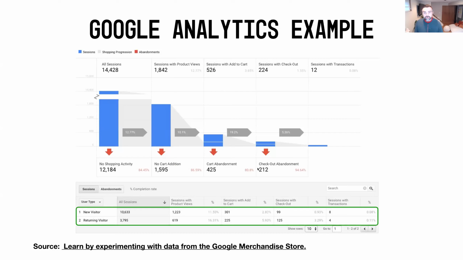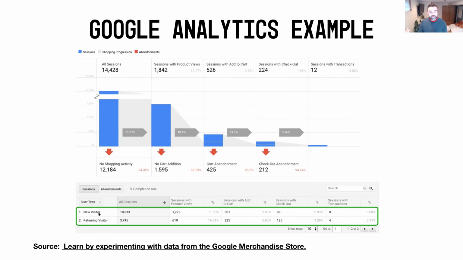And what I wanted to showcase as well is that in Google Analytics, if you recall back to our conversion margin tree, there is a way that you can see those two different conversion funnels that we talked about. If you look to the bottom of that fall-off chart that we looked at, to see those micro conversions of visitors to shoppers, shoppers to buyers, buyers to spenders, and then spenders to customers, you can do a filter at the bottom here to see how each of these conversion rates are looking for your new visitors versus your returning visitors.